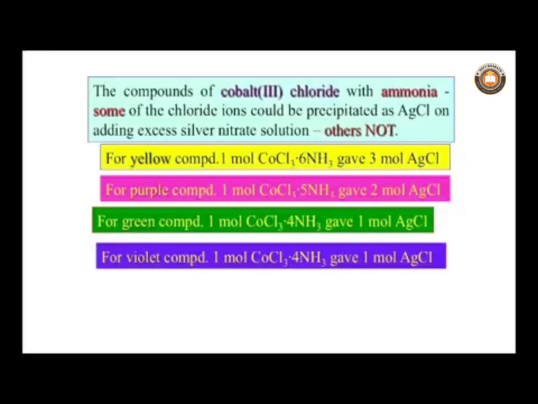Those cannot be separated out by silver nitrate as silver chloride from the reaction medium, because the interaction of the silver ion, Ag+, reacting with Cl-, giving insoluble silver chloride, is an ionic reaction, and it involves only the free chloride ion. Due to its very low solubility, that is, the very small value of the solubility product, silver chloride is very little soluble in water, so it separates out as an insoluble species. But this is not possible if the chloride is directly attached to the cobalt center.